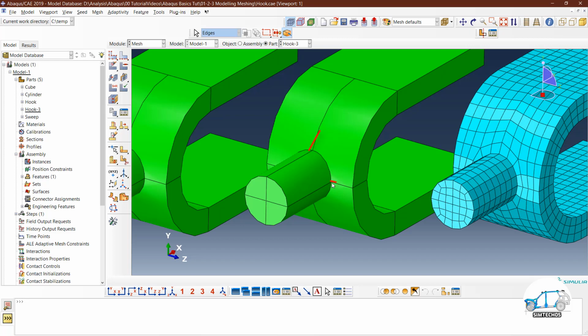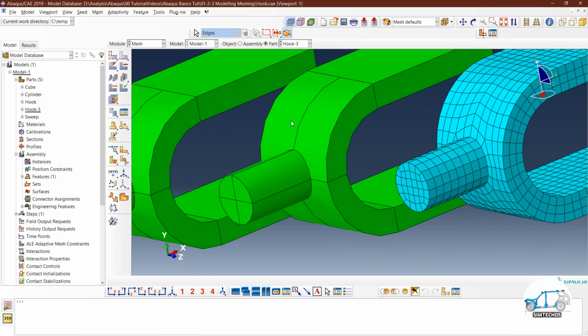But the problem is that this edge is very short as compared to this one. So what I can do, I can split this particular face from here. So instead of splitting only the face, I suggest to split the whole solid component, solid region.